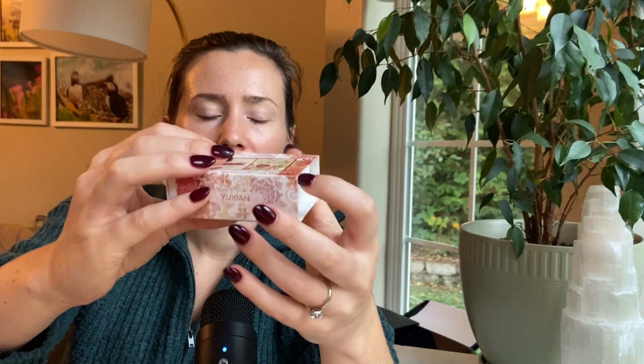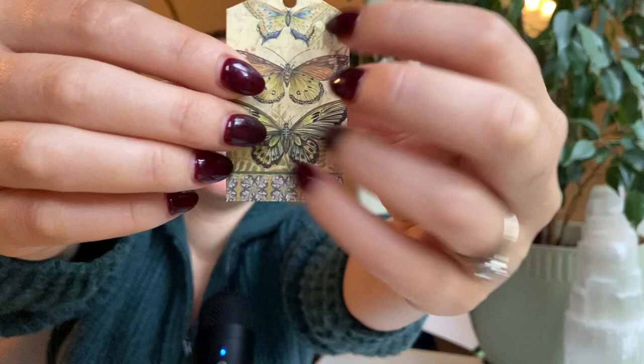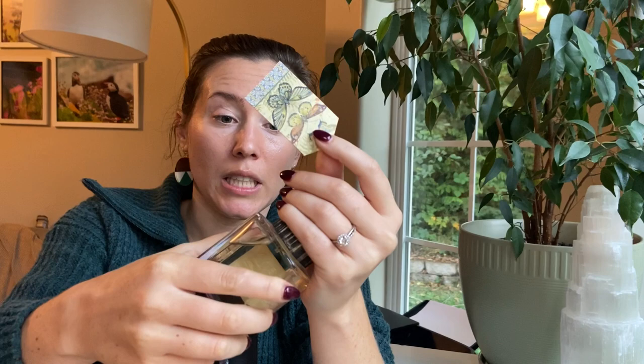I forgot to spray the fragrance — I always do that. Let's go ahead and give it a spray. Perfect, that was just the right amount; didn't need too much. This is actually a very strong fragrance and I find it to have very good longevity — like too good, actually. It's the type where you need to wash your clothes otherwise it won't come out.